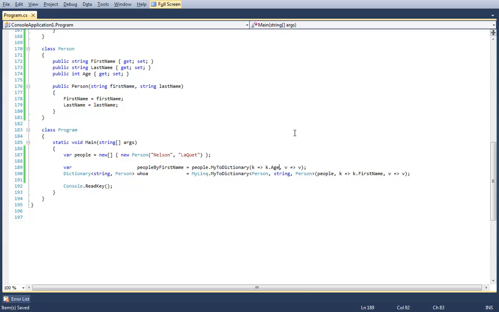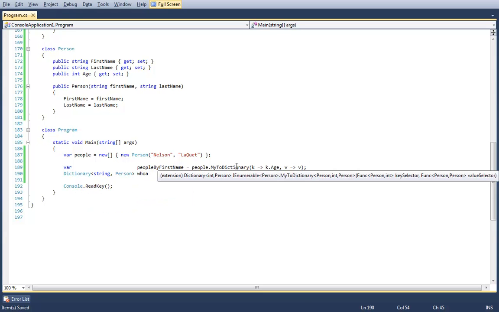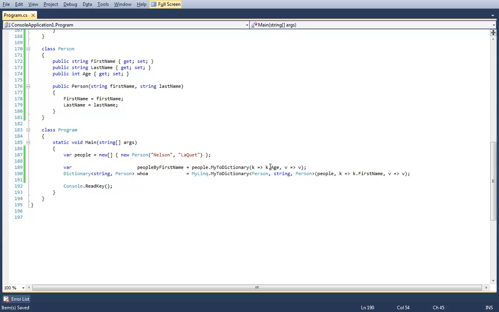Notice how now, if I hover over MyToDictionary, you'll see that it's now returning a dictionary of int and Person. The generic parameter actually changed because my lambda is now pointing to a different type. So a very interesting thing to keep in mind when working with generic parameters.